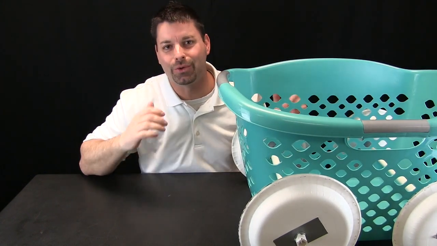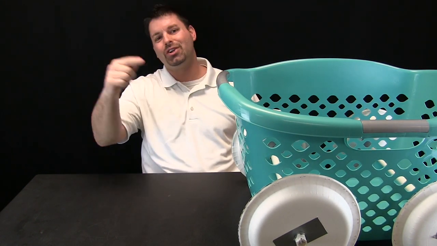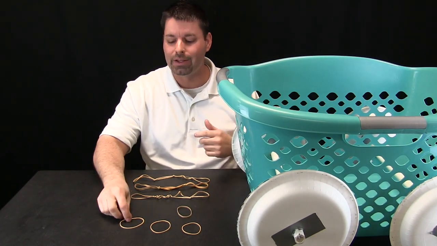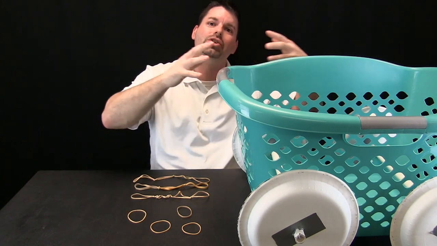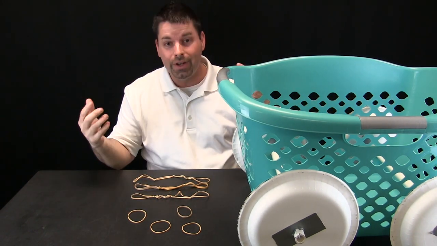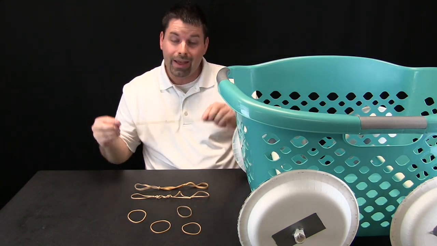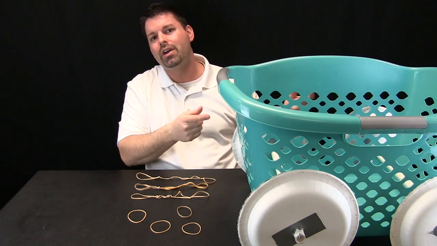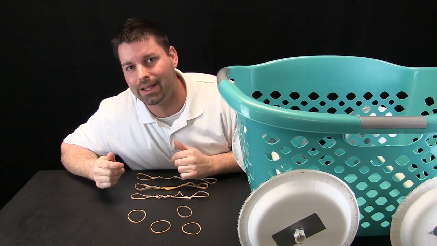So our laundry basket rolls, now we need an energy source, and for that we are going to use rubber bands just like our other car. So our energy source for our laundry basket car is going to be rubber bands, but there is no way this one rubber band is going to be long enough to stretch across my car. We are going to need to join a couple rubber bands together. In fact I think we might need to make a couple of these lengths of rubber bands to make it strong enough to move our car. We are going to zoom in and take a closer look at how we join those rubber bands together.